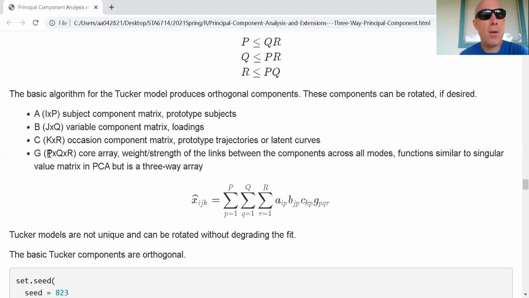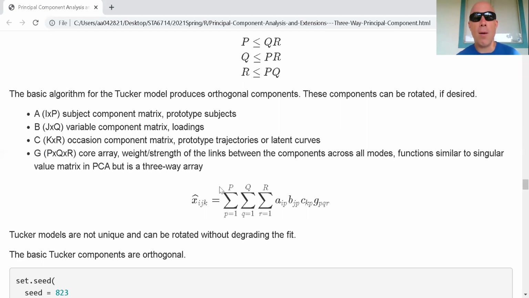Now G is going to be a matrix that's P times Q times R. This is like the core array. We can interpret this as the weight or strength between the components across all modes. So this is going to function similar to singular values in singular value decomposition, but it's like the 3-dimensional version.